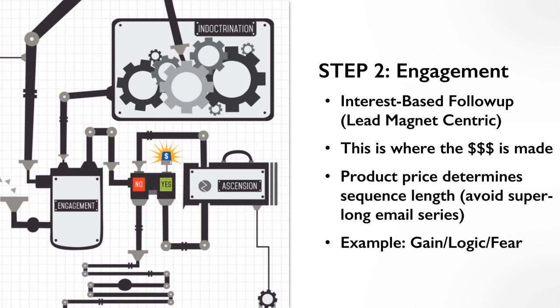The same thing is true if you're an e-commerce seller, right? Or let's say I'm a dentist. If I'm a dentist and somebody opted in to get a coupon for teeth whitening, I don't want to follow up and ask them about Invisalign. I want to talk to them about teeth whitening. So you want to have a specific lead magnet that addresses a specific topic so that you can have a specific follow-up. This is how you're able to actually send less emails, because you don't have to mail them as often when you know what they actually want. And they're telling you what they want by raising their hand.